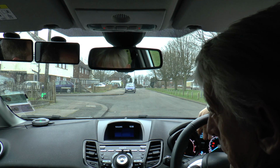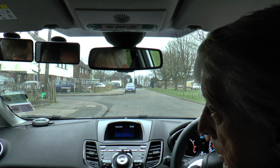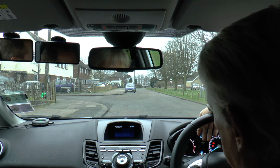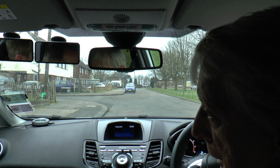Then it's okay. I mean, if I had a group of kids standing behind me on the pavement and they weren't moving, I'd consider it then. That's just using common sense, really, isn't it?